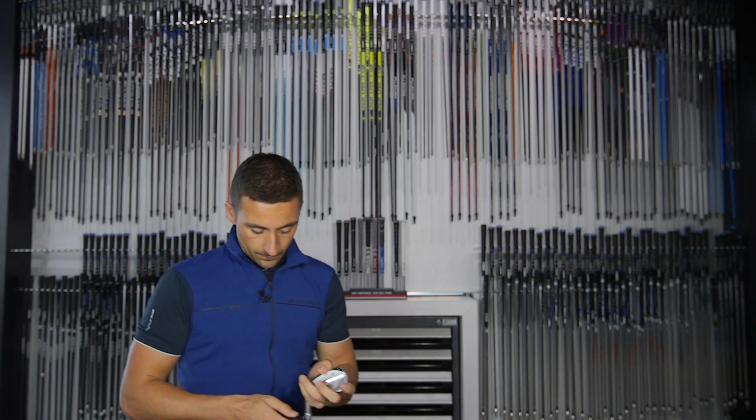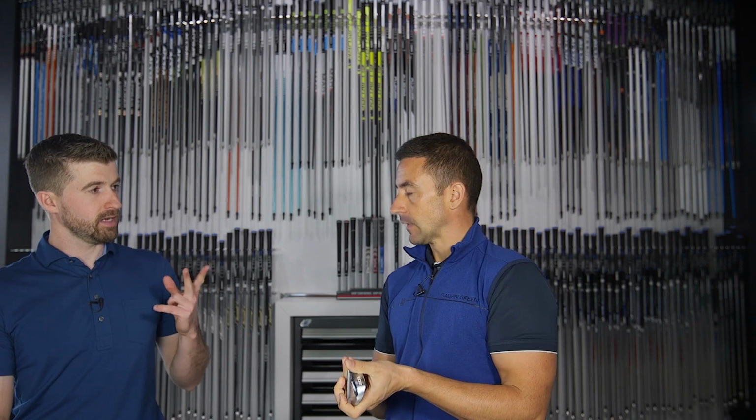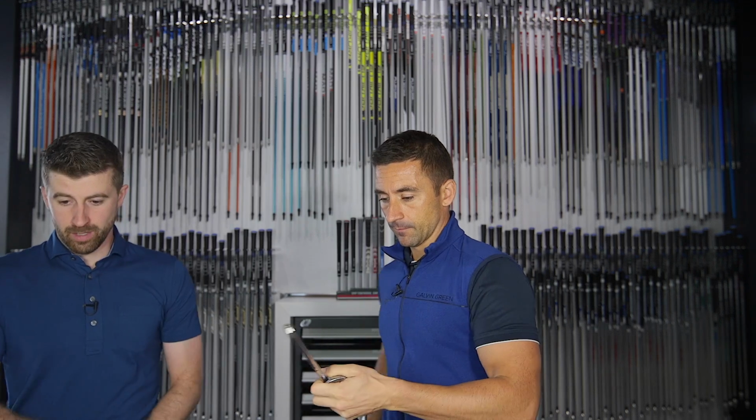Okay. It's good to see that is different, because then the person who suits a lighter shaft will have the opposite kind of effect. They'll probably find that their consistency is in fact better. Yeah. Strike point is more consistent as well. Definitely. Okay, so what do you want to try next? Let's go one step up.